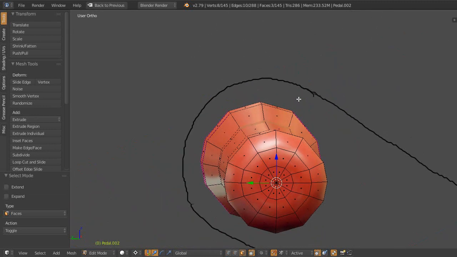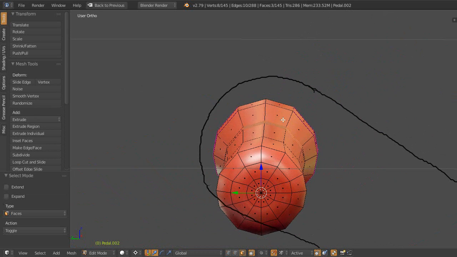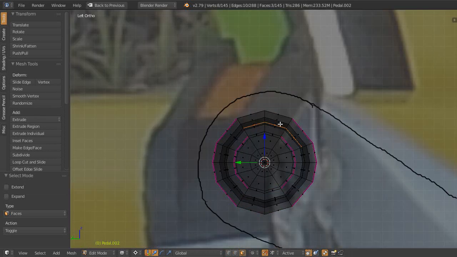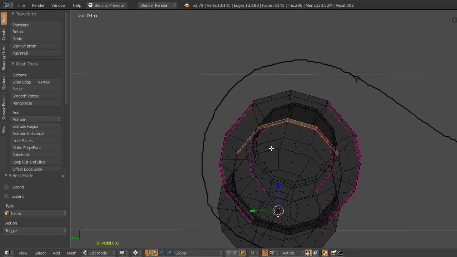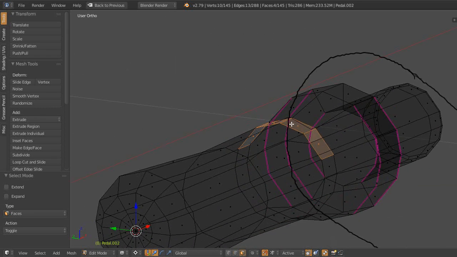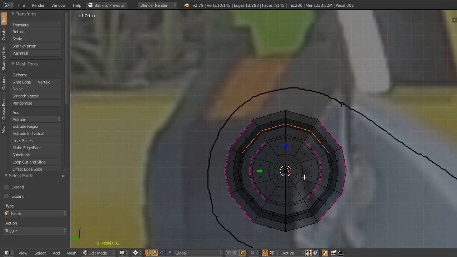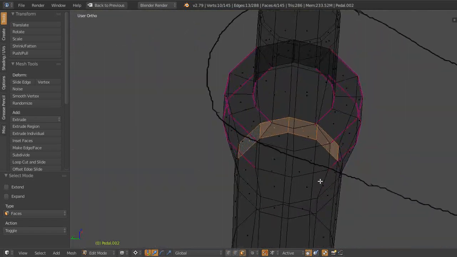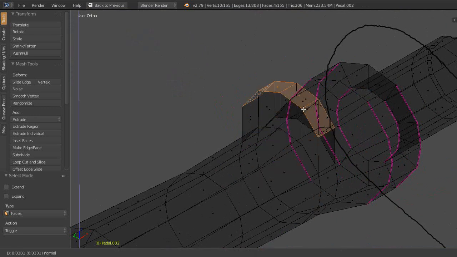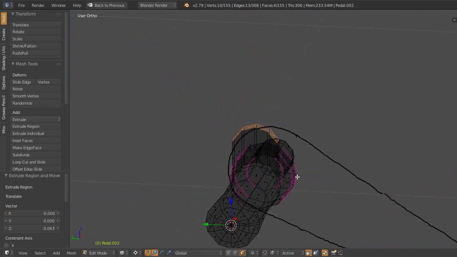Is it the right one? Control 3, Z. Is that correct? Control 3. Oh yeah, because I cut another loop. I forgot about that. Just to keep it round. E. Get rid of the snap. Okay.